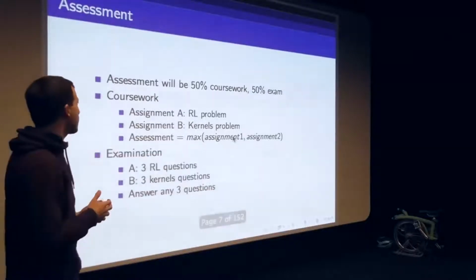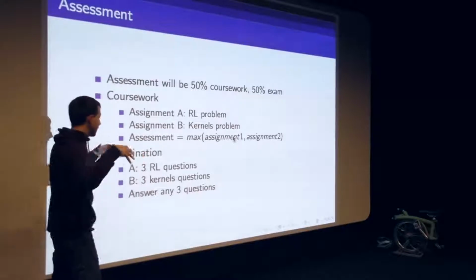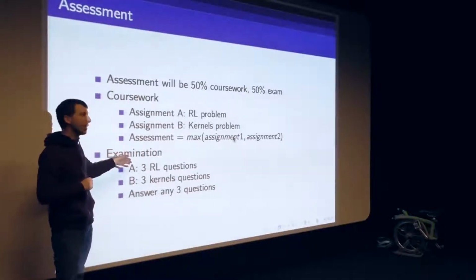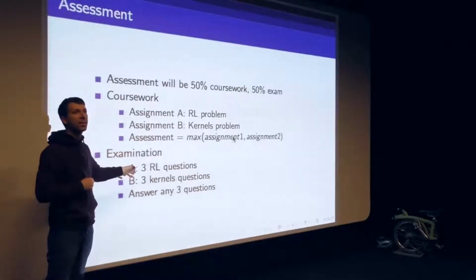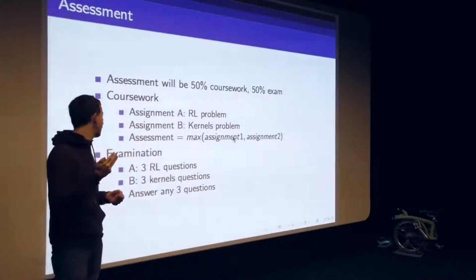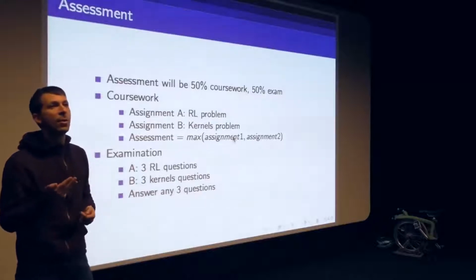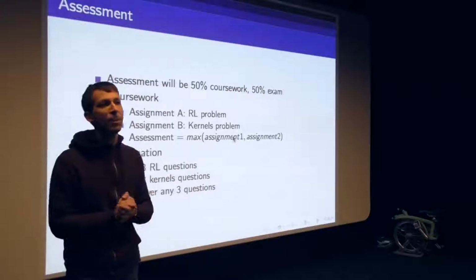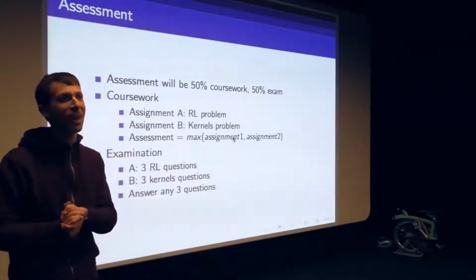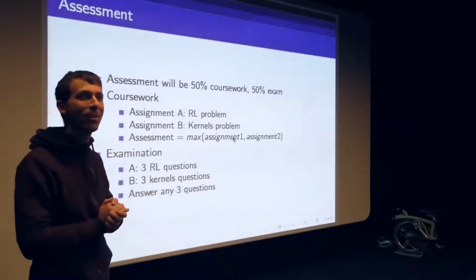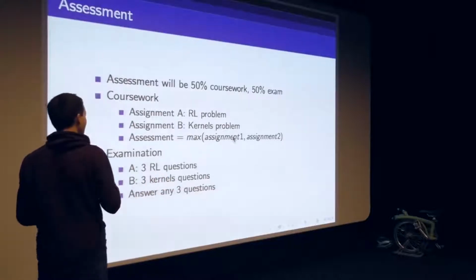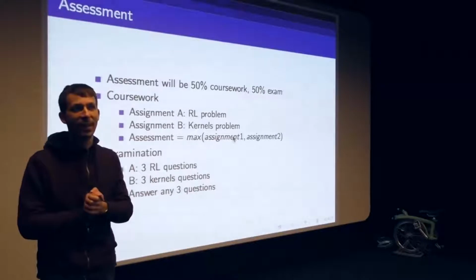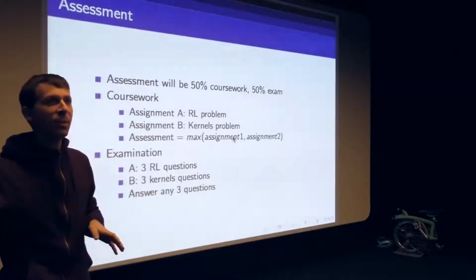And in the exam, the way that we get around this issue of having two half classes is that there are 3 reinforcement learning questions in the exam and 3 kernel methods questions in the exam, and you can choose any 3 to answer. So if you do study for both parts, you have the flexibility of choosing amongst them, but you can again get away with just learning one part or the other, although you're really just stuck with the questions that I will offer you if you're doing the RL side, or Arthur if you just do the kernel method side. Okay, is that clear to everyone?